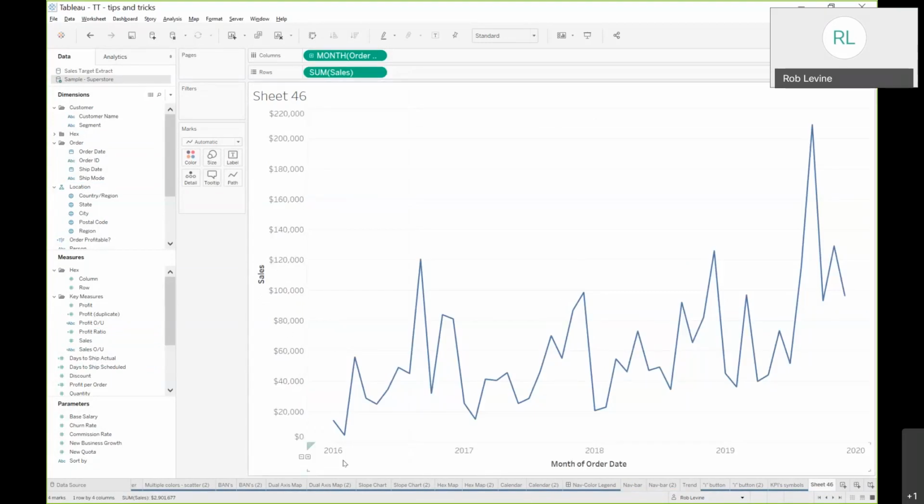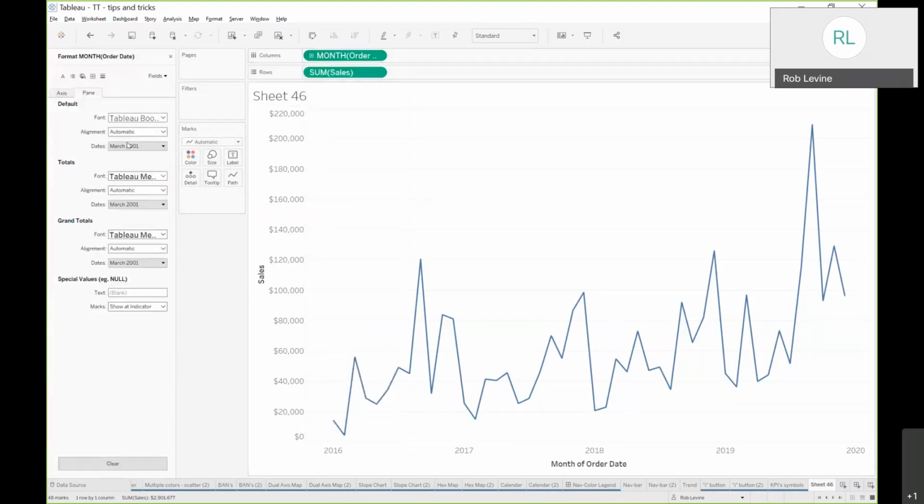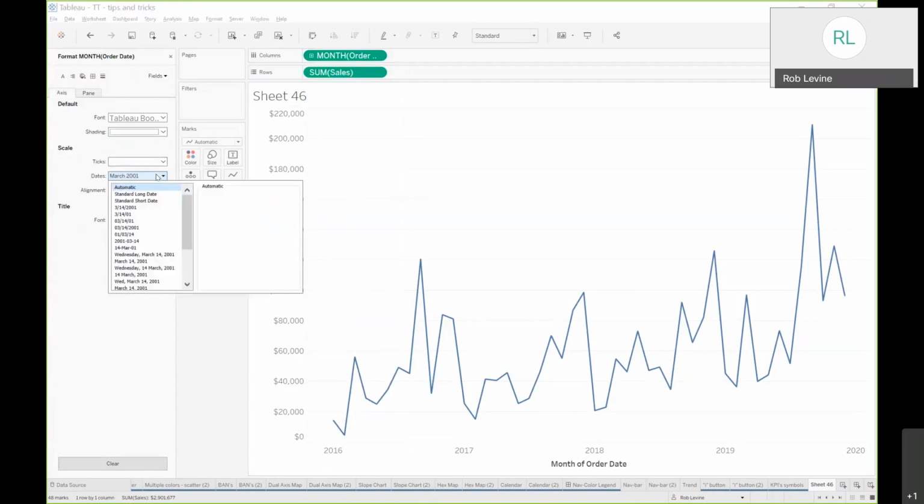It's very possible I might have had a formatting thing going on. Let's format it here by going into the pill itself. And, oh, on the axis, that's why. I was incorrect. I actually had it in the right spot to begin with. Anyway, you can change the format just by the default options there. But let's say you want a specific format, you can come into your custom and start to type M, and then you notice that literally keystroke for keystroke, it's updating the axis appropriately.